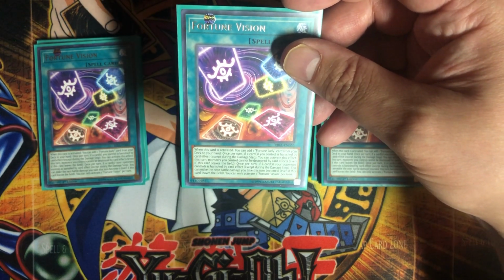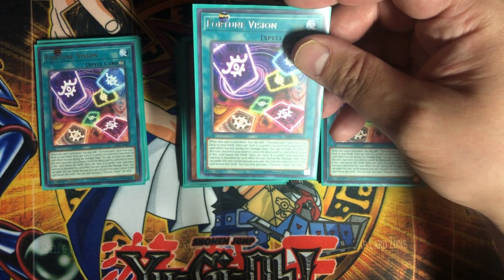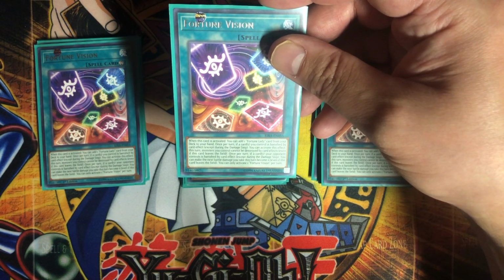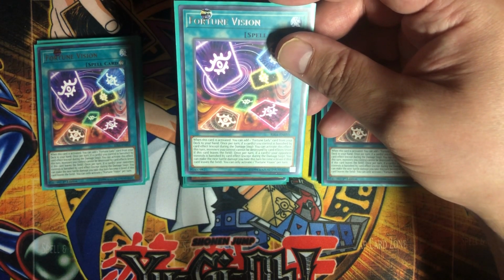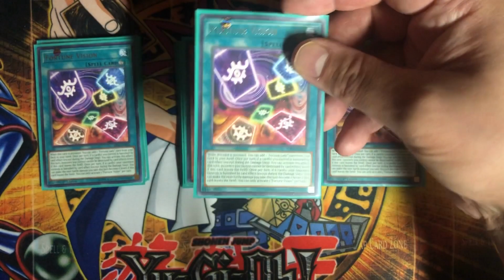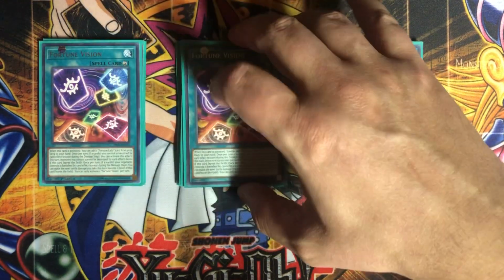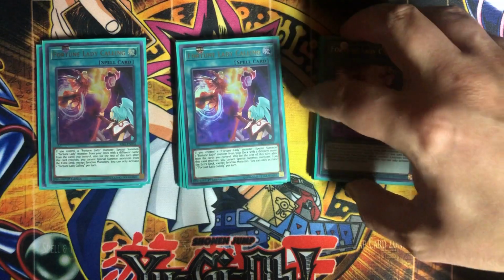Monsters you control cannot be destroyed by card effects. So that's pretty cool in case your opponent tries to destroy your cards with Dark Hole or something. And then if this card leaves the field, once per turn, if a card your opponent controls is banished, so if you banish one of your opponent's cards, you can make the next battle damage you take this turn become 0. So, it's a good idea to have a card or 2 in your deck that can banish on your opponent's turn.